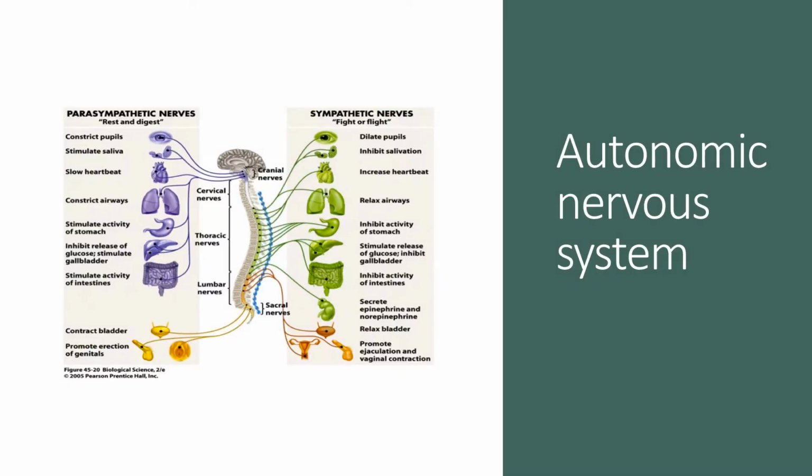If you look at this image here, you'll see that the sympathetic nervous system does many different things to prepare you to fight or to flee. Sometimes you might even hear this as the fight, flight, or freeze response. And some of you may have had this type of response when you've had to give a public speech.